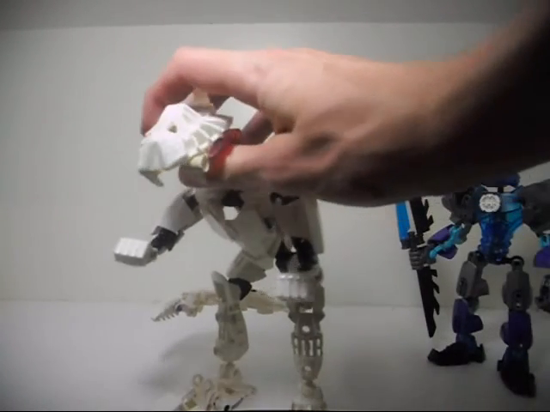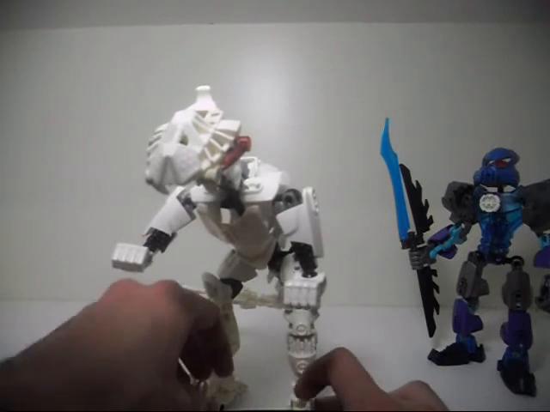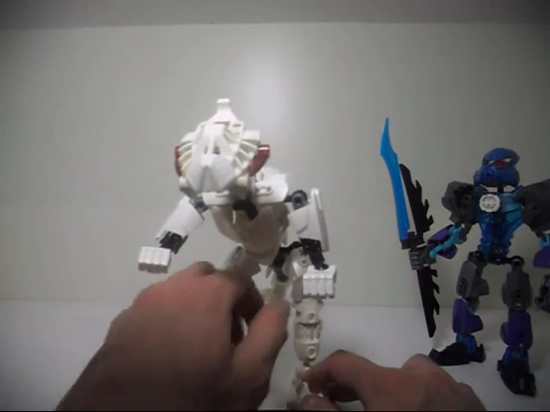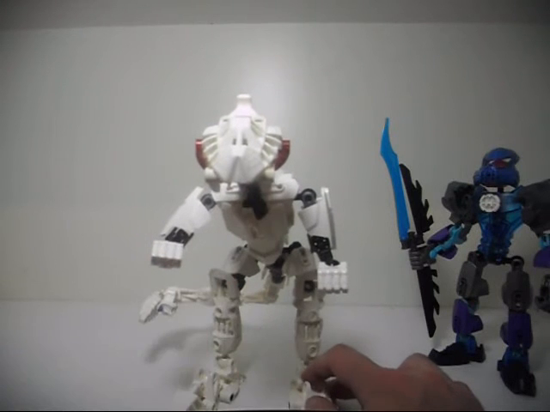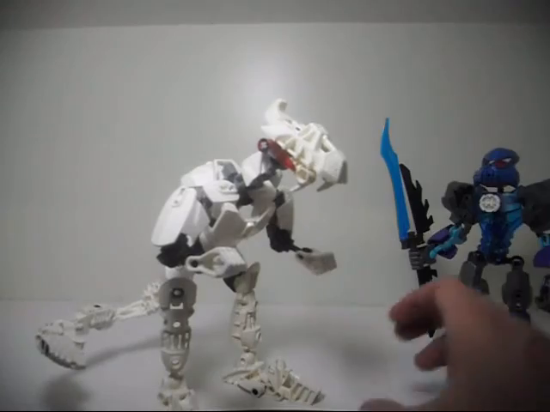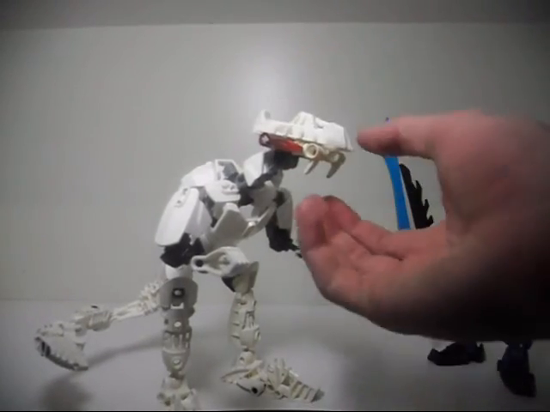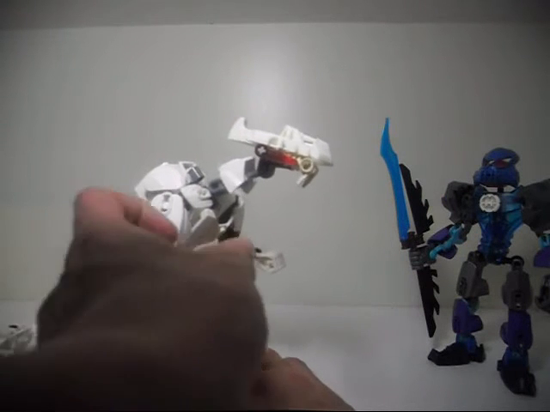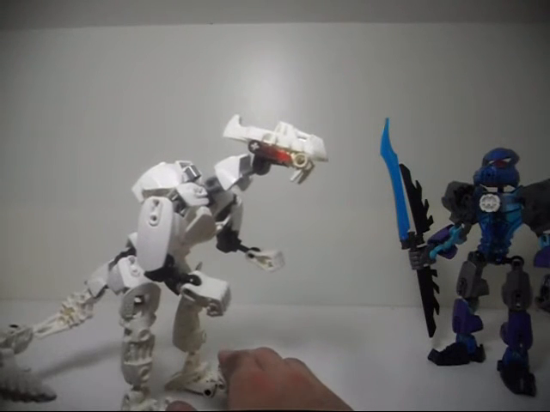And then for the head, I used a white Toa Anika foot, the wider one, that originally came from Kopaka, I believe, from the 2008 series. Just attached that onto there, and then added on the teeth and the eyes. And for the hands, they're just normal hands anyway. Not quite sure exactly what type of animal this is supposed to be.